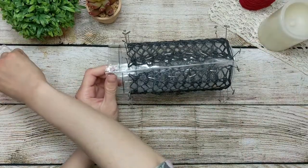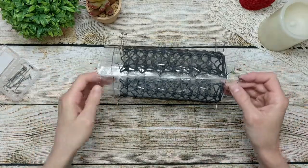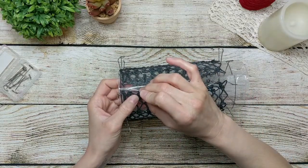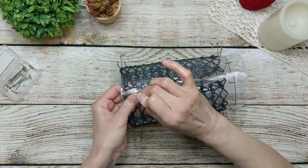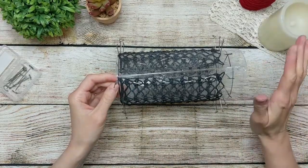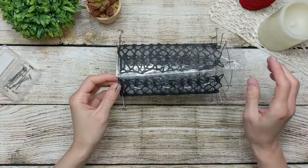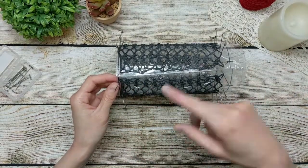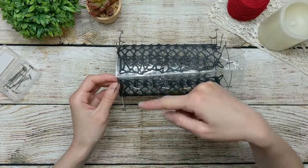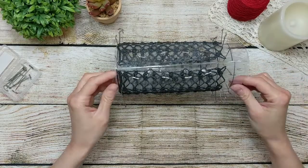This back end, see, I just keep going and going. I don't know when to quit. Okay, one more, and then I'm going to call it done. Okay, I'm going to add this one right here. I'm not too worried about this back end being perfect, because what we're going to do when this is all done and dried and taken off is we're going to take leftover, I don't have it, but leftover or additional thread, and we're just going to sew it together so it maintains that form and it's not loose.